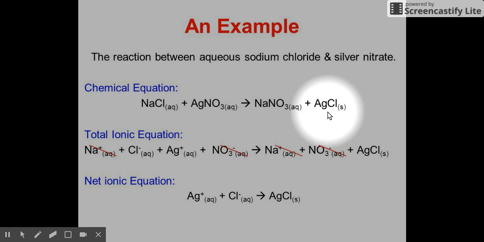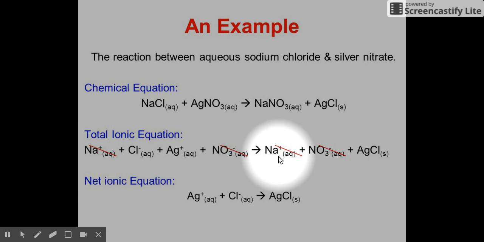However, for the solid, because it's insoluble in water, it doesn't dissociate, so it remains as AgCl solid. Take note, the dissociation of the ions is only for those that are aqueous in state. So therefore, you now check what are the ions that do not change before and after the reaction. It's obvious it's sodium. Same as in a mathematical equation, you cancel out the same elements on both sides of the equation.